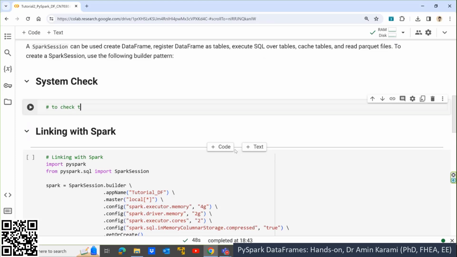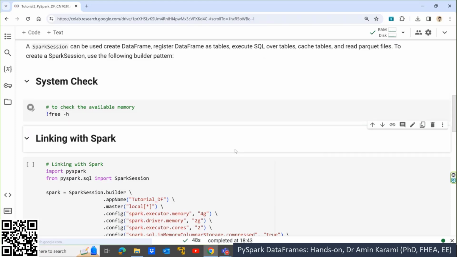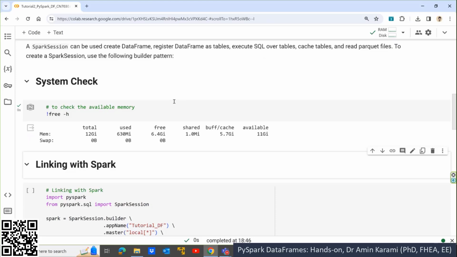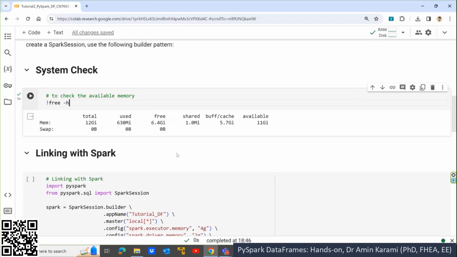To check the available memory, you can easily type free -h. If you run it, it says that on this machine, which is a cloud-based machine running on Google servers, I have 6.4 gig of free memory. That's perfect, for this tutorial it is well enough.